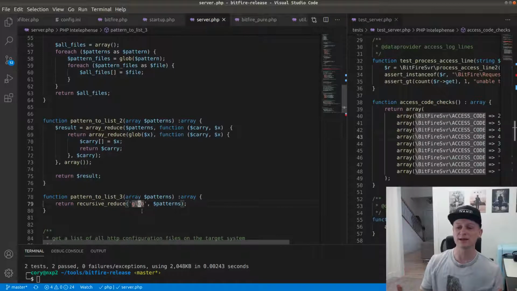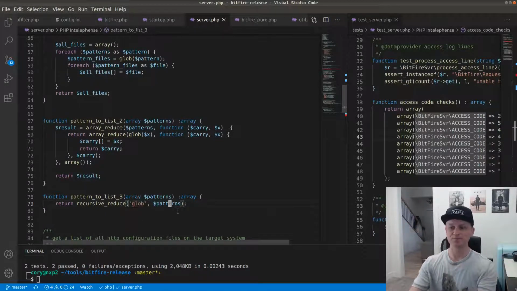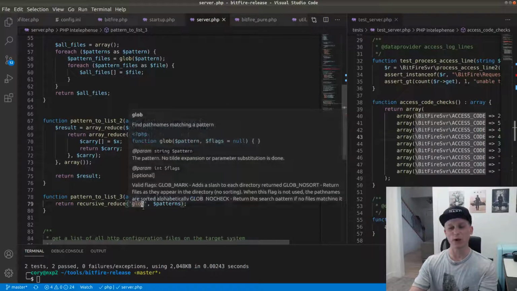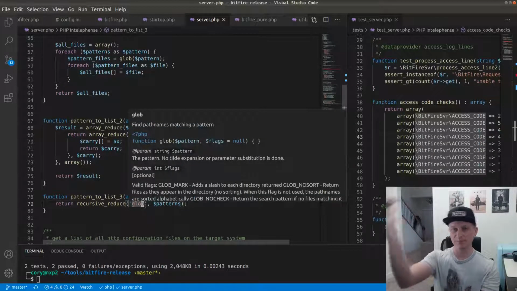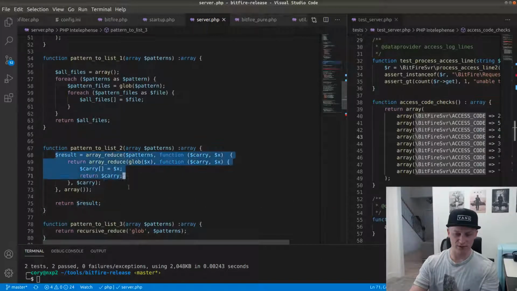All we're doing is passing in a single function, which takes a single parameter and returns an output of an array, which we want to keep appending to each other, right? So basically, we're just taking these, passing them to this, and taking whatever the results of that are, and appending it into an array. So what might that function look like? Well, it's going to look really similar to this.